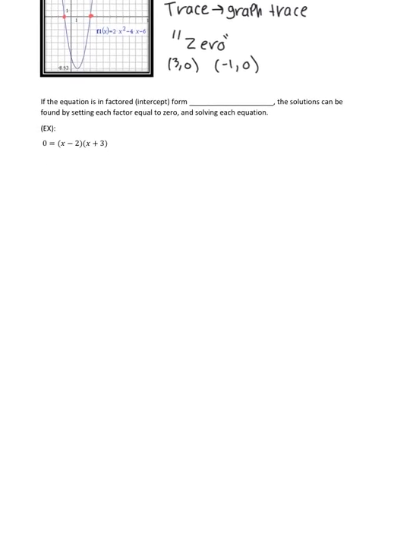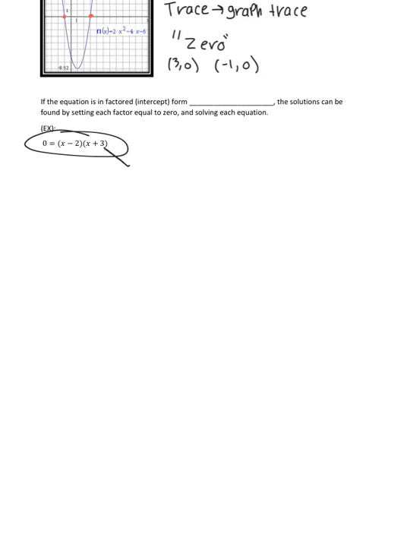Okay. If the equation is in factored form, so that means you have two things in parentheses side by side, you can find the solutions by setting each of the factors equal to 0. There's something called the zero product property, and it means that if you have two things or three things or however many in parentheses side by side, and you set it equal to 0, you can break those parentheses off into groups, and then you can solve for x independently.